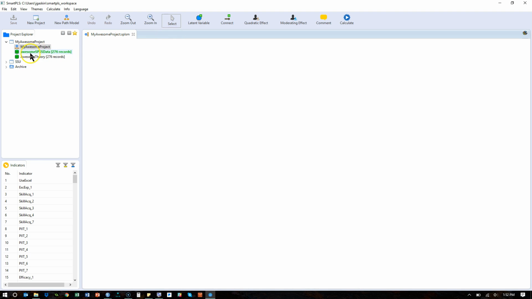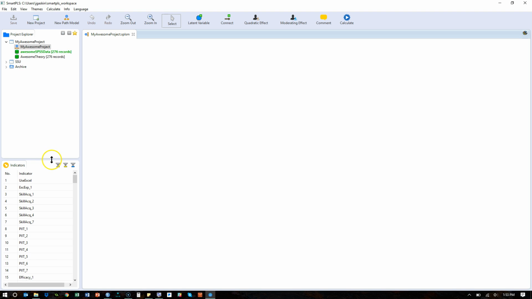And I want to make sure to use this one. Notice only one of these is highlighted green text. They're both highlighted green data set icons because both data sets are functional. They're not error prone. But only one of these is highlighted green and active. That means it is the data set that will be used to assess the model.